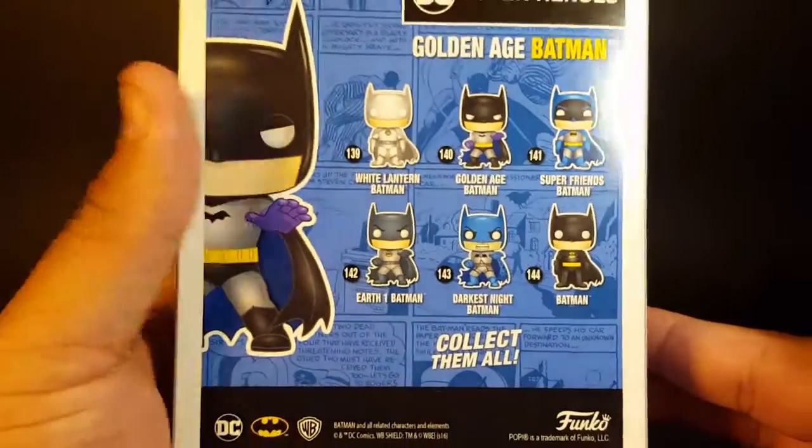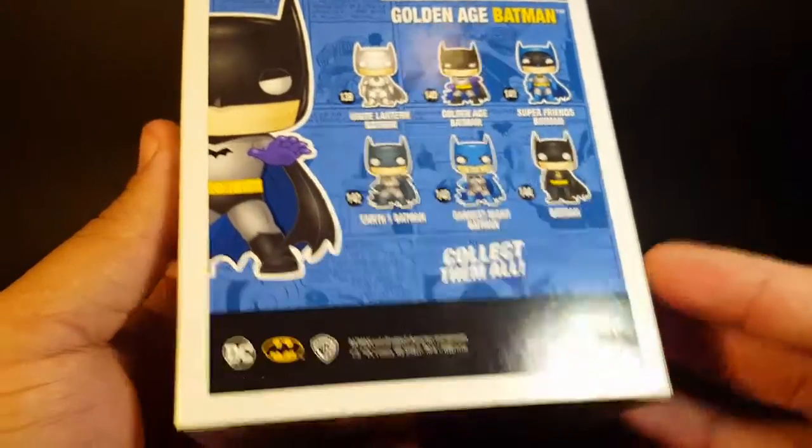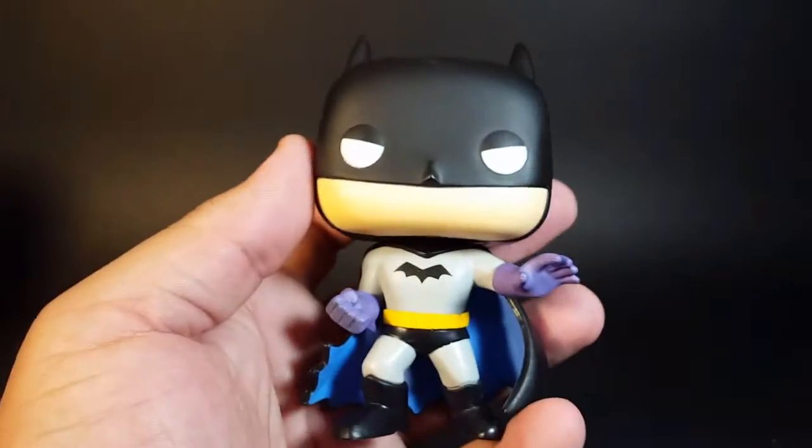That makes me wonder if we're just going to get re-releases of a bunch of other pops that we've already had, just with the new updated body molds. So yeah, we'll wait and see. But let's take a look at Golden Age Batman here.